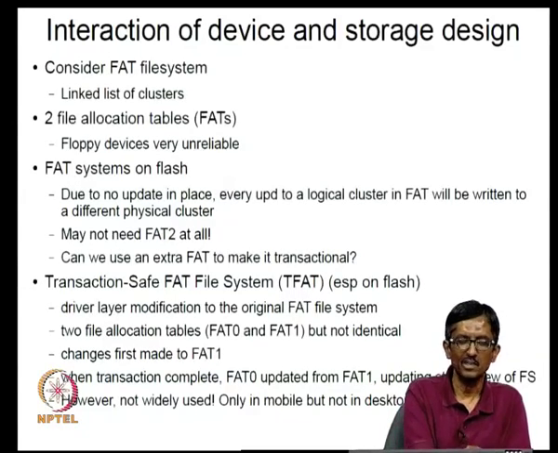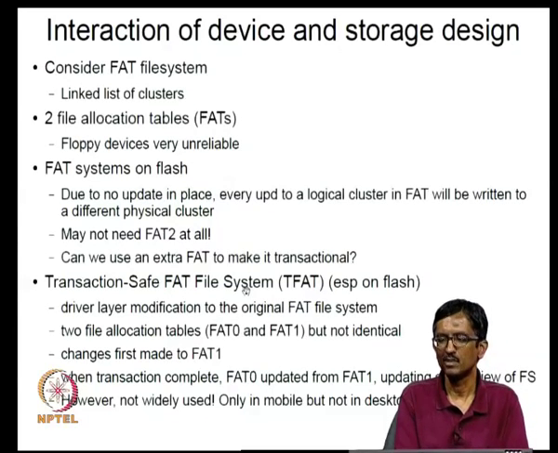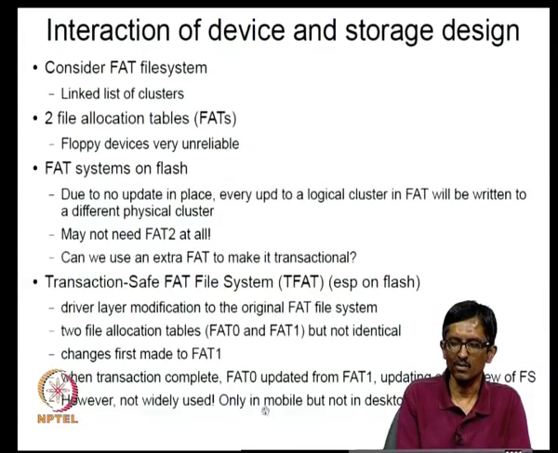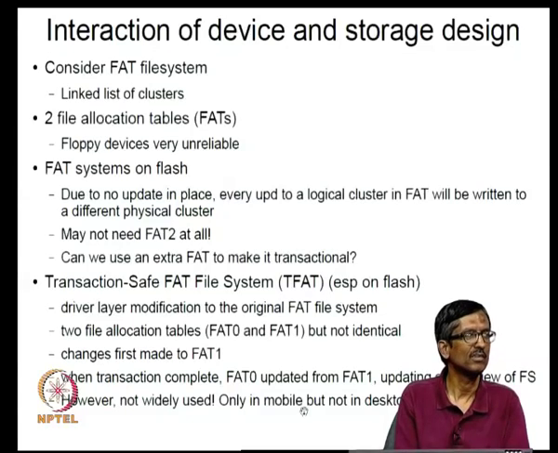One way is a new type of FAT file system that was designed. It's called transaction safe FAT file system for flash, because in flash anyway you have one extra. Typically, instead of 2 FAT tables, now you have only one, the other can be used. So it makes sense for flash. This was designed for mobile kind of systems, not desktop systems.